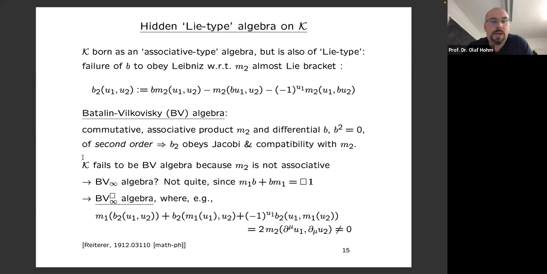So do we have a BV algebra? No, not exactly. The space K, the kinematic vector space, fails to be a BV algebra for several reasons. First of all, M2 is not associative because it was associative up to homotopy. It was a C infinity algebra. Now that you could still fix by putting a little infinity sign on the BV. That's also a notion which I haven't defined, but that is well known to mathematicians: a BV infinity algebra. Is it that? No, not quite.